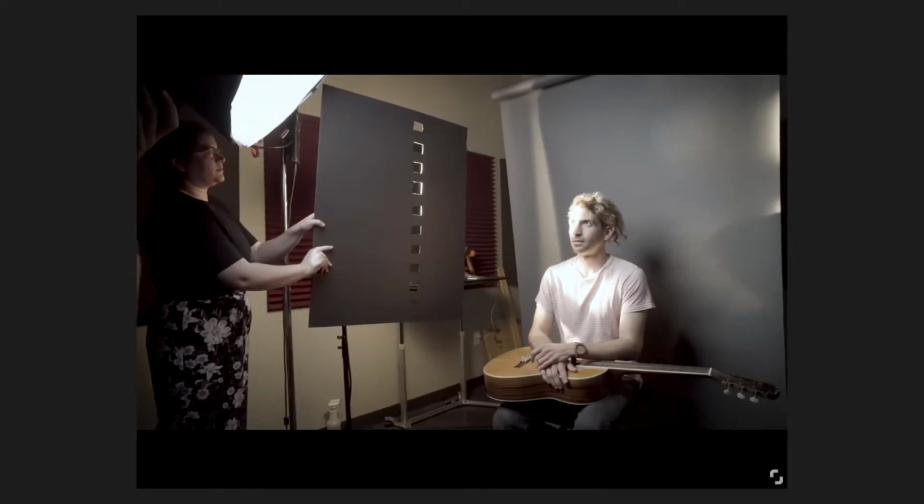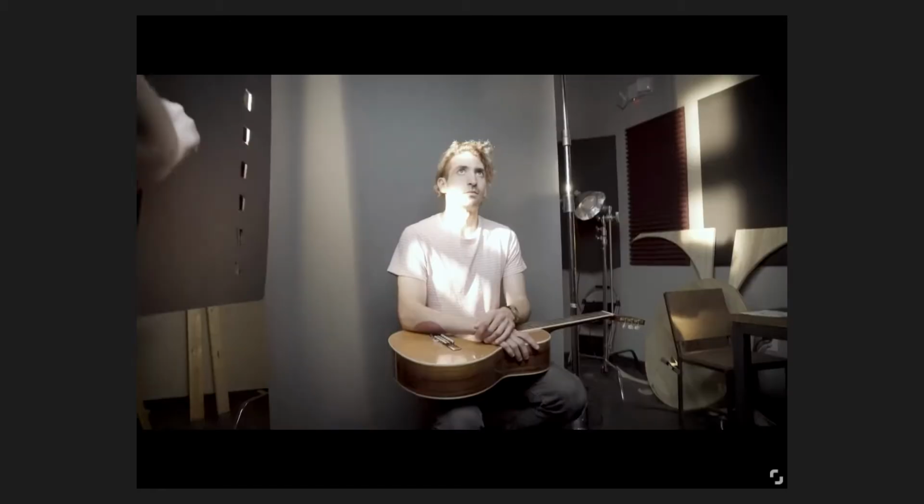Let's talk about shaping light. The beauty of doing this is that you have way more control over your image. You've seen in films where people use barn doors and only focus on the eyes or whatever it is, they're controlling the light a certain way. Well, what we did was we used a foam board, cut squares in it and then moved it up and down on the light until we got a pattern or a form that we wanted. What this does is let you light up certain areas of your subject or create whatever type of image you want.